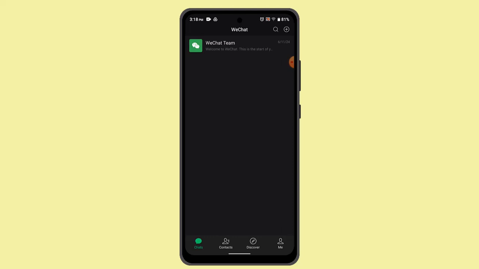And there is no such way to bypass the QR code section. You have to sign in with the QR code, because unless you do it, you'll not be able to access the following page. So next, what you can do is submit a request stating that you don't have a QR code or are unable to sign in with the QR code because of this and that reason. Then if the reason is valid enough, you'll be able to get through the QR code section. So that is how you can sign in to your WeChat account.